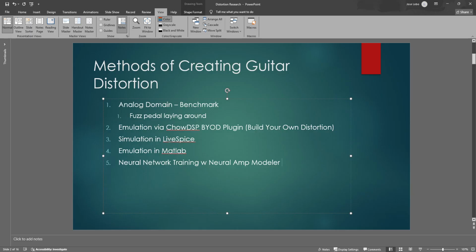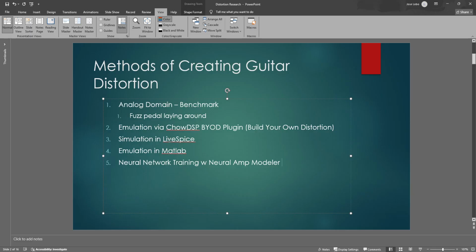I'm not a neural net expert, but I know how to capture the sound of a pedal. They have a Google Colab document you can use to generate a file and then run it as a VST.